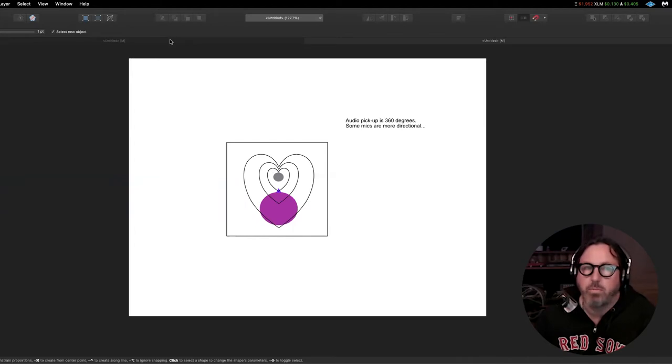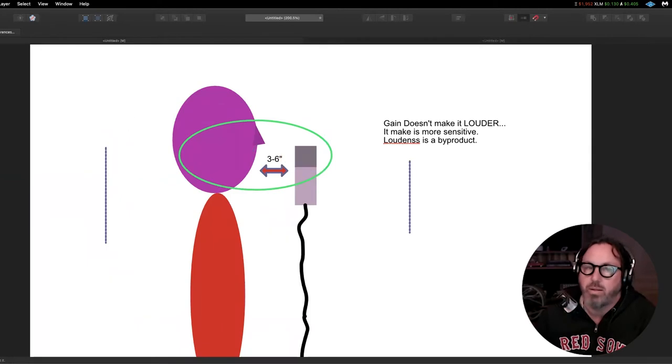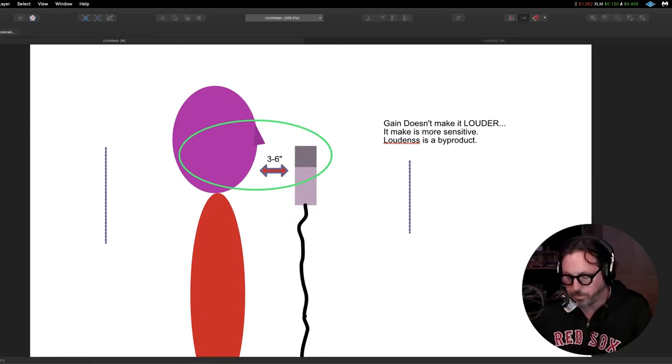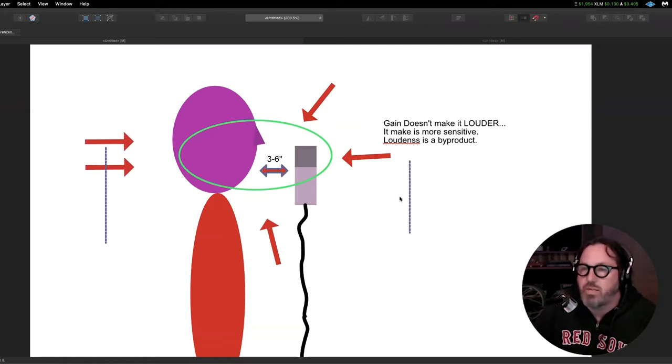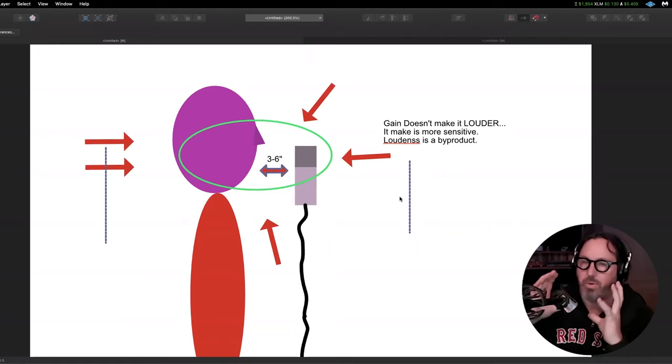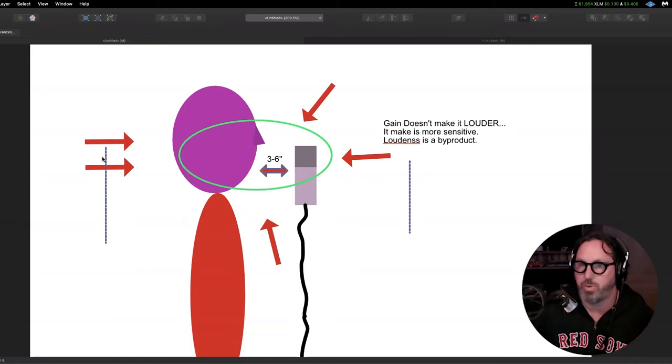So what's ideal for gain? My ideal for the gain knob - what I want it to hear - is essentially this: as I'm bringing my gain up while talking, am I getting not just what's coming out of my mouth, because that is part of your sound, but also your chest, the cavity of your head that creates the sound of your voice. As I bring it up, if I start hearing extraneous noise from the floor, from the ceiling, from the front wall, from the back wall - any of these things - I'm going to dial back my gain. Because anything that you do down the line - the compressor, the EQ - whatever you do to your gain, those things are going to have to deal with it. So if the ear of the microphone can't hear the back wall, then you don't have to worry about it being in your signal.